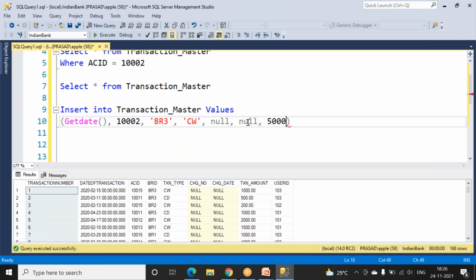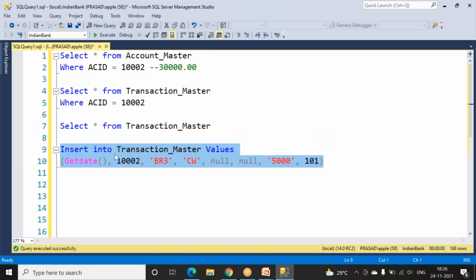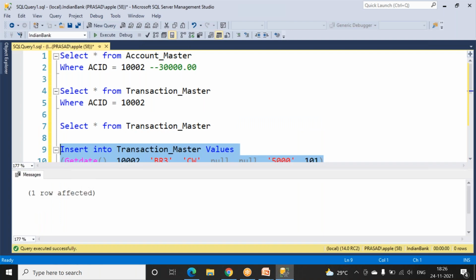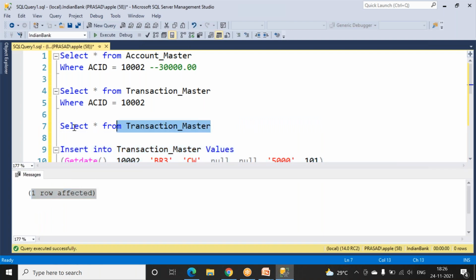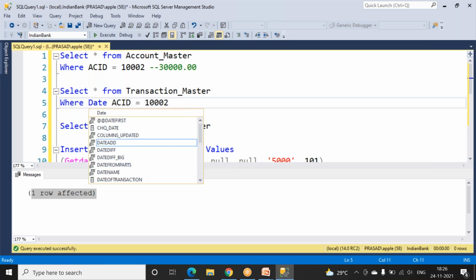I am going to do a 5,000 rupees cash withdrawal. User id 101, some clerk or manager or teller has done the transaction and approved it, let us understand it like that. Now when I insert the data, one row has been affected. When you see the data, let me write one more condition, datediff.